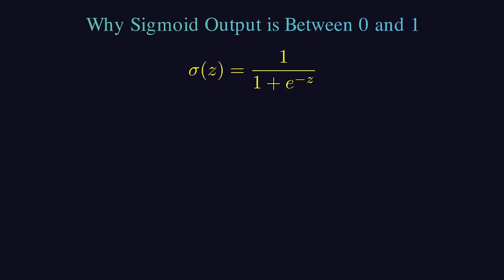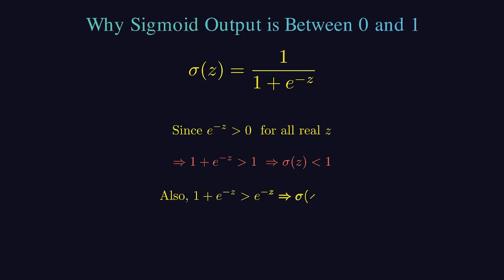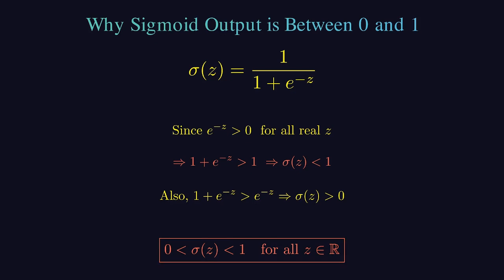How? e is Euler's number, which is approximately 2.718. When you apply this formula, e to the power minus z will be a positive real number, and when you add it to 1, that means 1 divided by something which is greater than 1, so our value will be between 0 and 1. That's what the sigmoid function signifies here. We can see on screen that 1 plus e to the power minus z will be greater than 1, which means sigmoid of z will be between 0 and 1 for all values of z belonging to the real numbers.